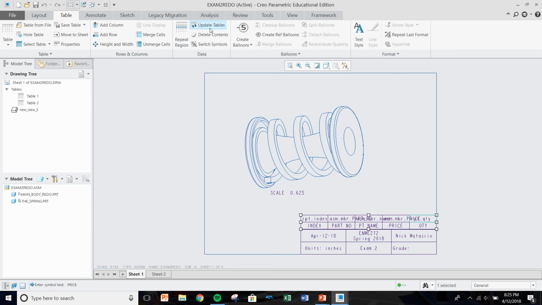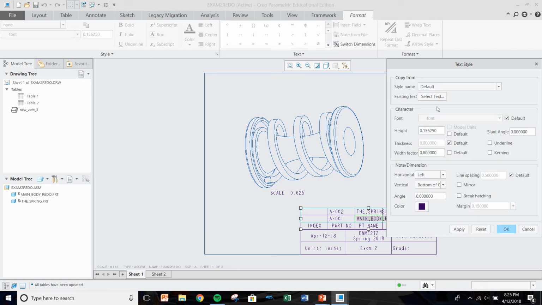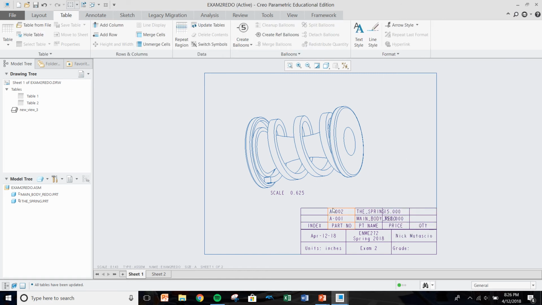They're going to go back to over here and you're going to hit update tables and what? All right. Well, of course, with my luck, neither of these show up.